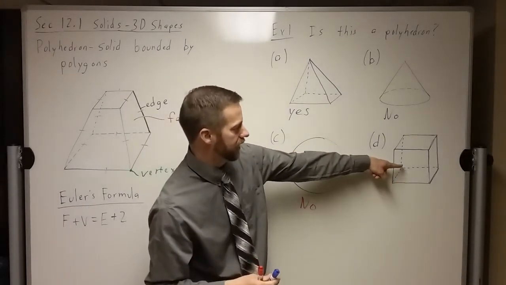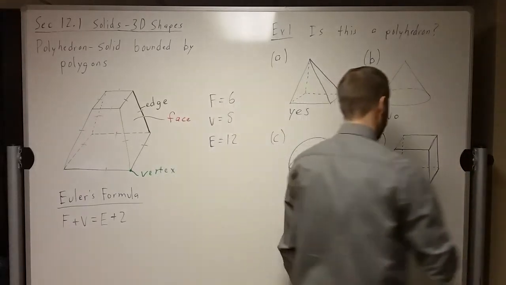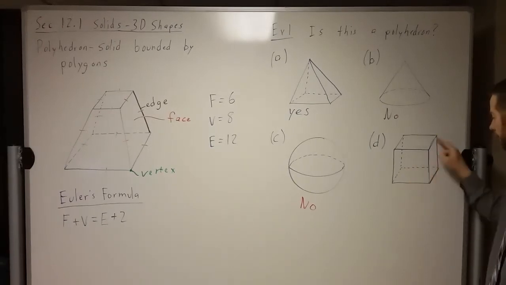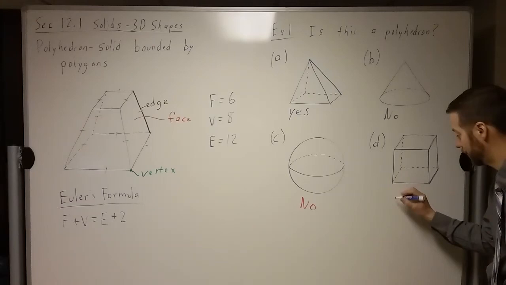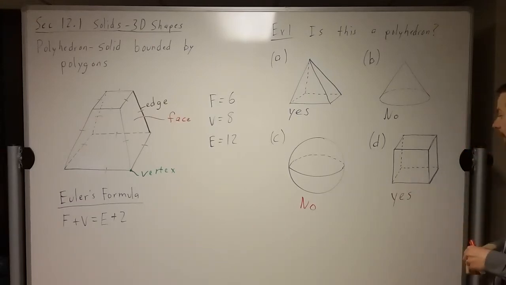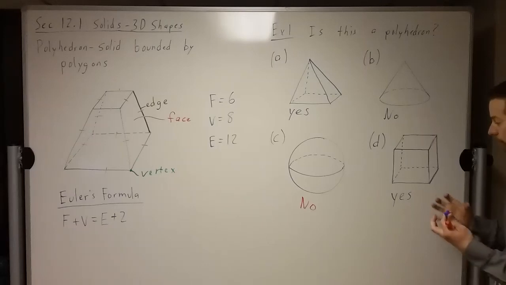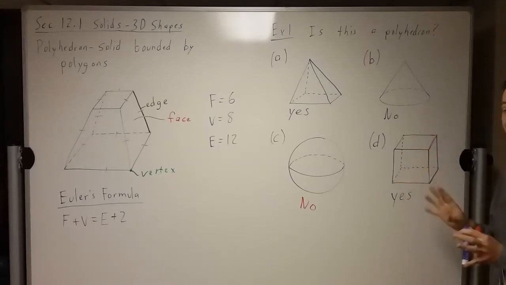And then this last one here, we've got basically a bunch of squares stuck together. And so putting all these squares together, we actually have 6 squares, but they're all polygons. That's the big thing. And since they're all polygons, this is a yes, that's a polyhedron. And the name of this one in particular is a cube. If they're all squares that are put together, the same size squares put together. If these were different, so let's say the top and bottom of this are actually rectangles, not squares, we would call this thing a rectangular prism in that case.